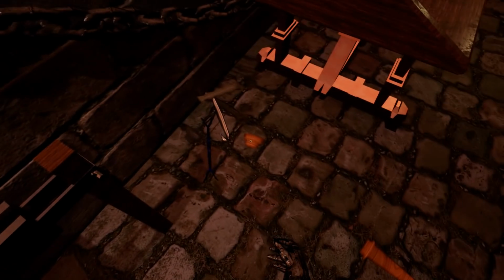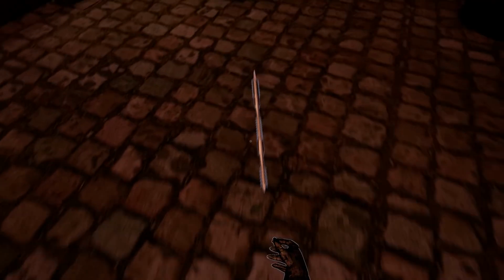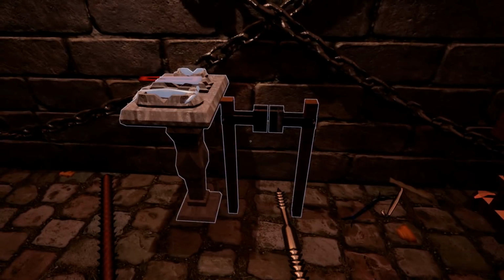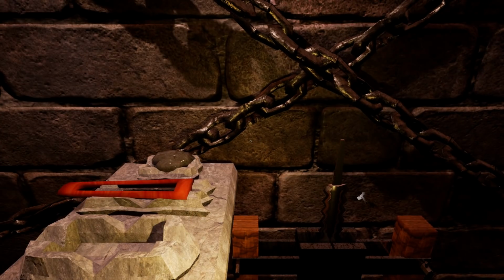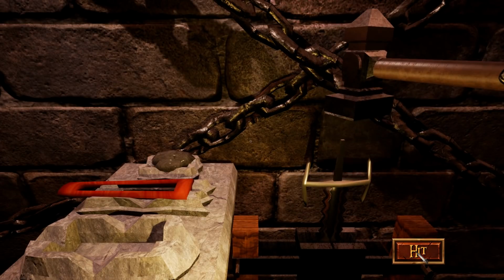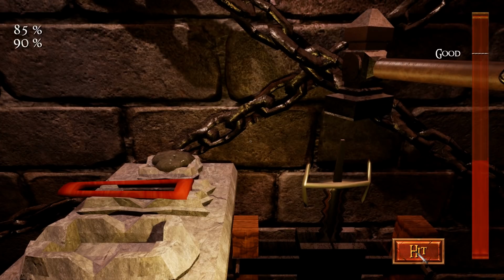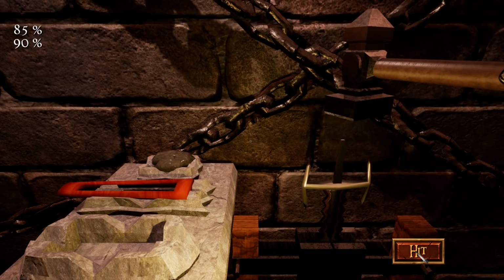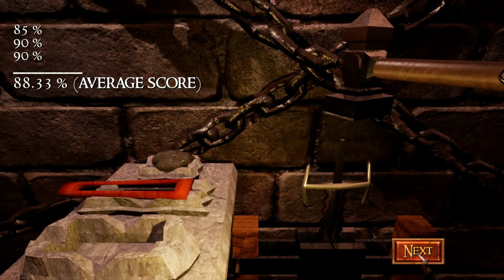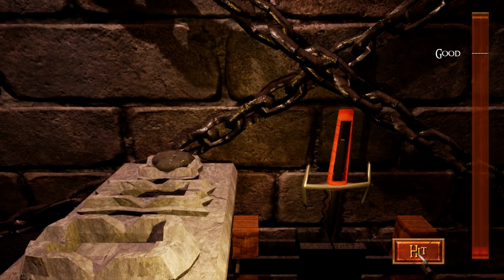Okay, where's this weird one? There it is. Weird handle, and then that pommel. Makes me sad I did bad. Alright, let's put this on first. A boom. And a boom. And one more boom. Alright, what do we get? 85, 90, and 90? That's not bad. I'm not looking at it. I'm focusing on the other side first.